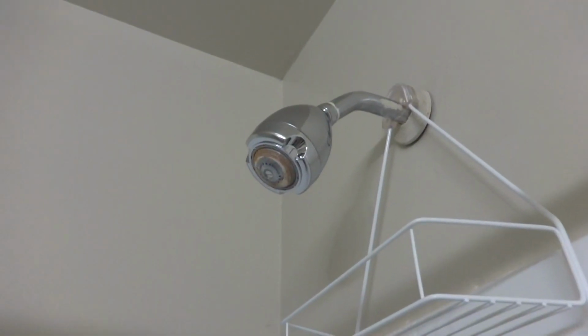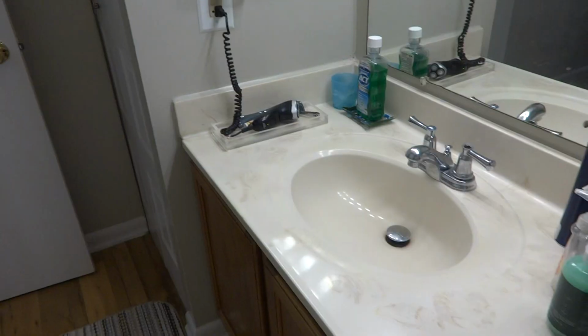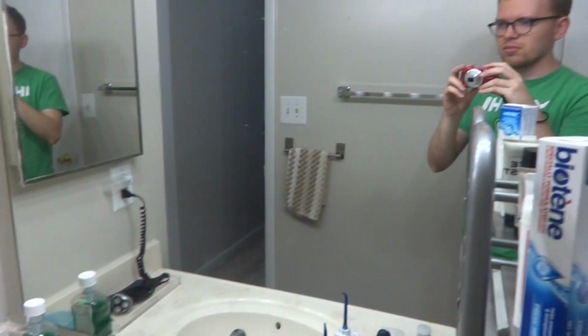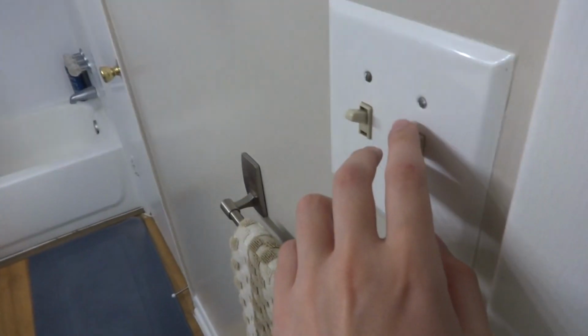And as said before, the shower head was replaced at the time I first moved in to this apartment. Standard bathtub. And I've had this shower curtain since last year. But yeah, that's basically a look at the apartment. As you can see, mirror in the mirror. And the exhaust fan does the job like it's supposed to. As well, go back out into the living room.